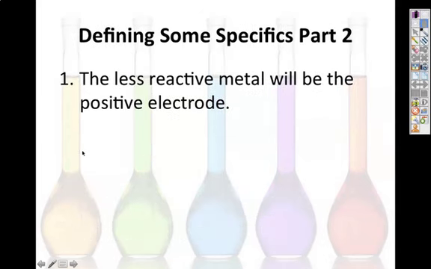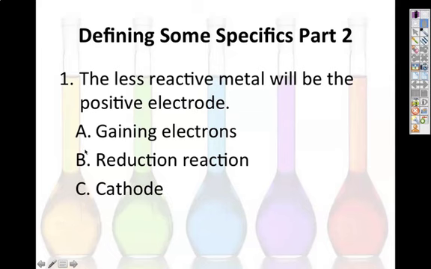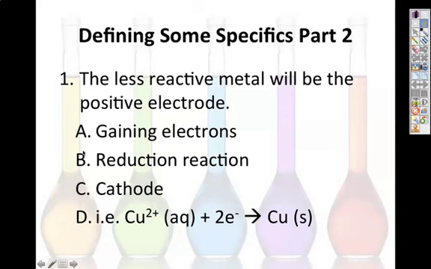The less reactive metal is going to be the positive electrode, and that's because it is gaining electrons. And we have reduction taking place whenever we gain electrons, and we call this the cathode. So we have Cu2+ from the aqueous solution. Electrons are going towards that, and so more copper solid, that solid metal, is going to be occurring. We call that the cathode. So you can imagine the cathode is going to be getting bigger because we're adding to the amount of copper that's there.